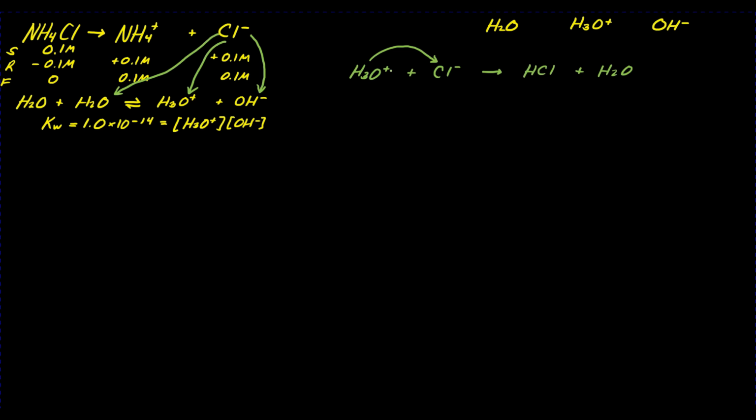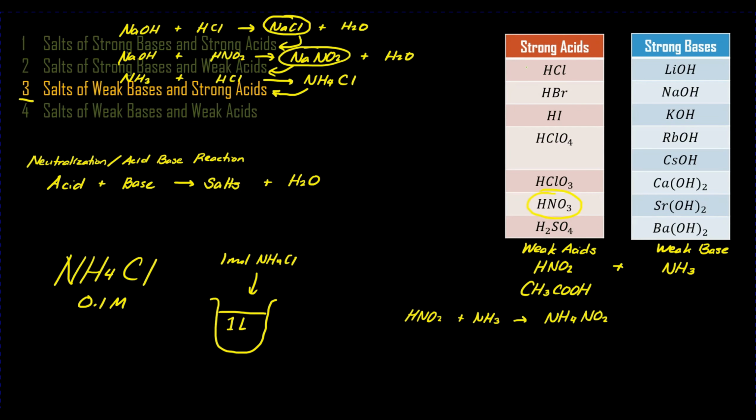How about chloride ion and H2O? As you can see from the previous one, positive, negative. This one, positive, negative, neutral. This is a base, and water here will act as an acid. We will be forming OH minus, and we will be forming HCl. So for both reactions here, we dismiss the possibility of this happening, and we take the possibility of these two happening. In both cases, HCl is formed, but according to this list, HCl is a strong acid.